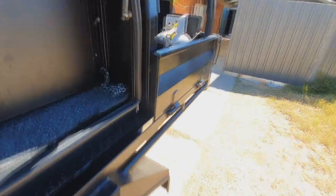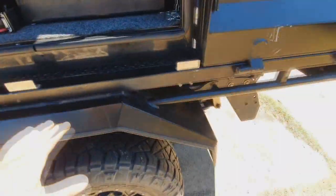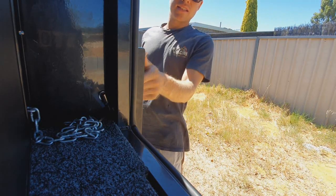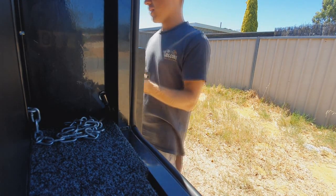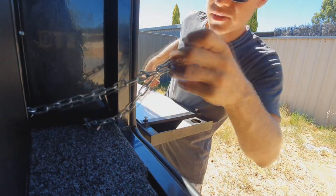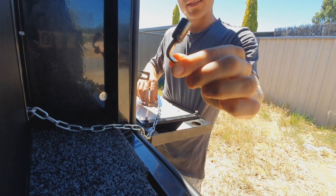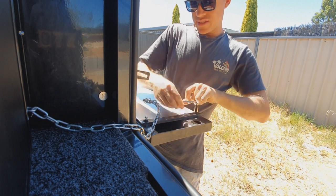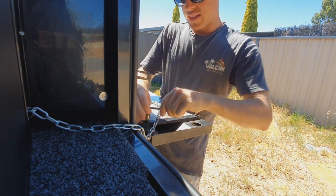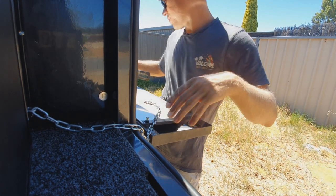As for table space, when setting this up, we've got a Dun & Watson pre-cut alley table here, and then we've just bolted 2 of the brackets down here. So that's basically for doing prep for big meals. If you're just making lunch, or you were cooking a big dinner, then I will use this table as well. So I just have this little tool. It's just a 10mm socket welded to an Allen key. So if you're setting up lunch or something like that, you can just put this table down. Otherwise, I'd use this for my gas cooker, and then this table here for prep.